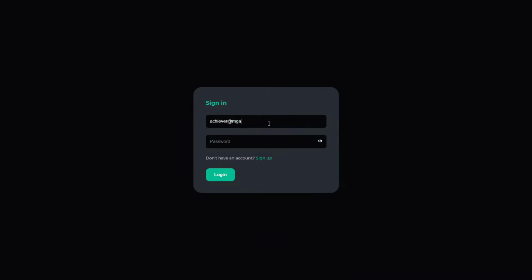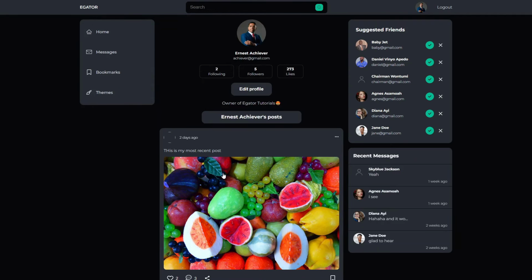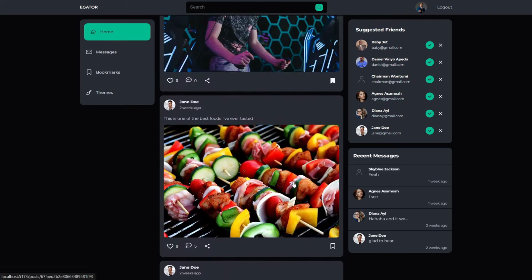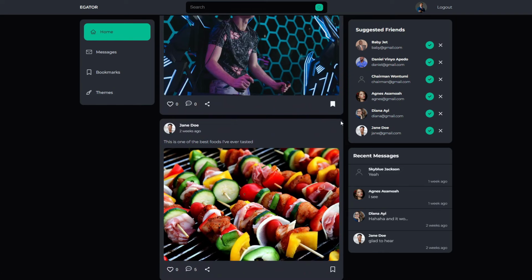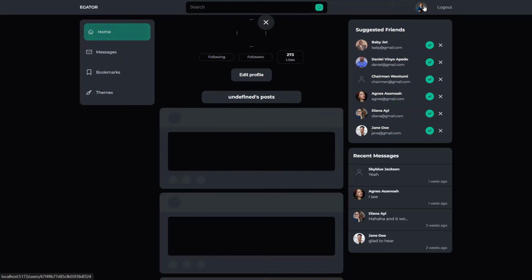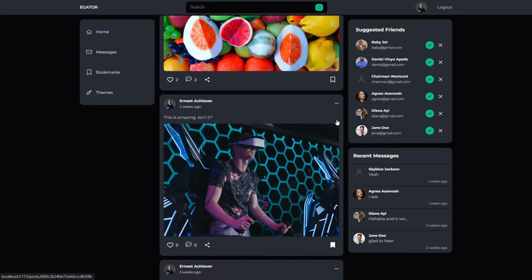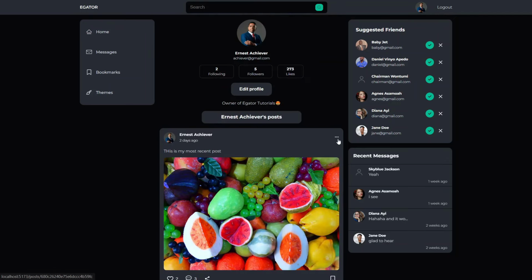Of course, I can log in as anyone else, but I just want to log in as Achiever right now because I was done with the demo, but I just wanted to show you one more thing. Of course, we have the full CRUD functionality for posts as well. Okay, so here, since I'm the creator of all these posts, now if I come to the home page, you can see that I do not have the option to actually click to be able to edit or delete any of the posts, right? But if I come to my profile, I have the option to click here to actually be able to delete or edit any of my posts, right?